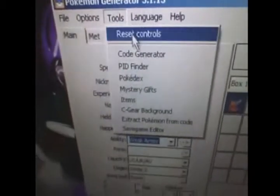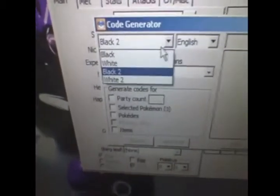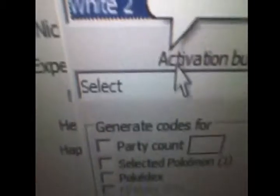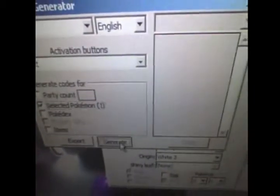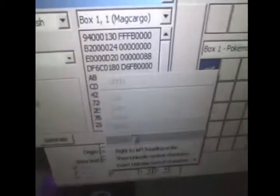Now go up here in tools, code generator. Choose your Gen 5 game. Okay, I'm going to choose White 2 because that's my Gen 5 game. Pick the button you'd like to press to activate the code. In this case, the button will be select, so we're going to keep it that. Now I'm going to select the selected Pokemon, which means selecting this Pokemon right here. That's what that does. And then I'm going to generate a code for this Pokemon, which I've done.